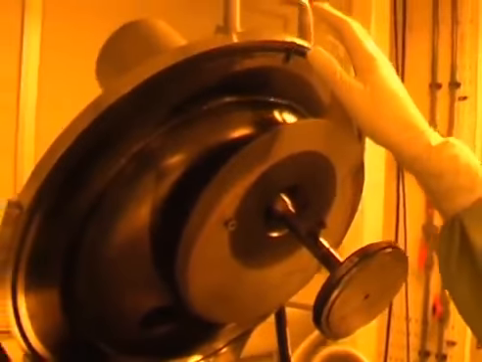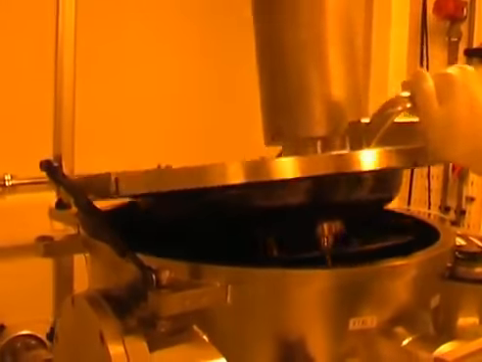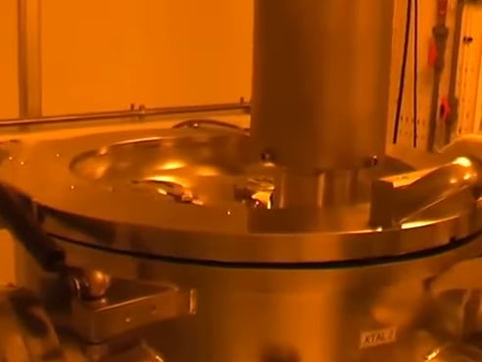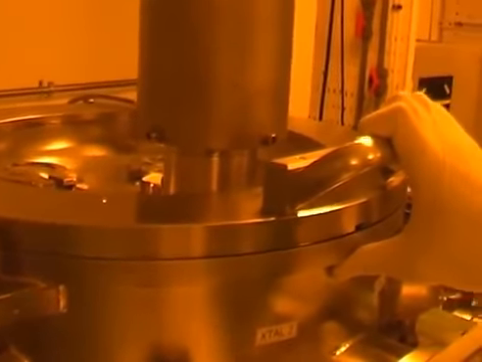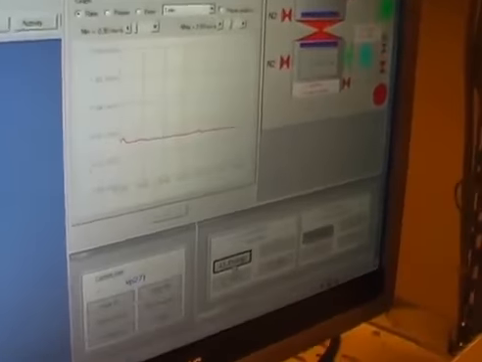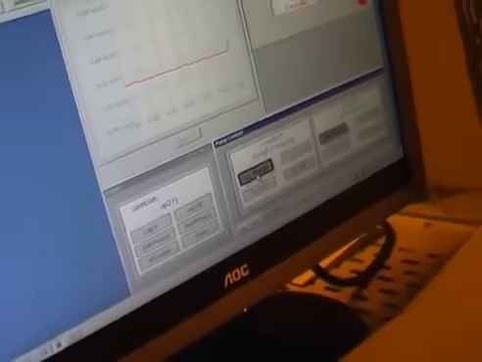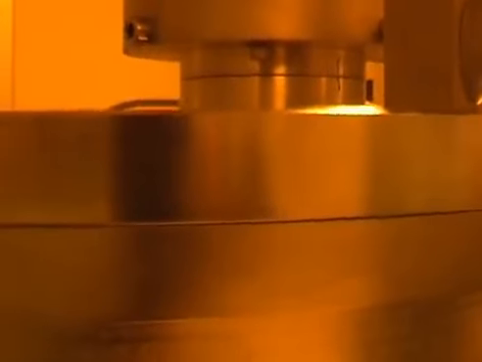Once I retrieved my sample, I close the lids of the chamber, and I make sure that I leave the load lock pumping. So I click on load lock pump here, and you can see and hear from both the graphics here and the sound of the pump that the lock has started pumping.